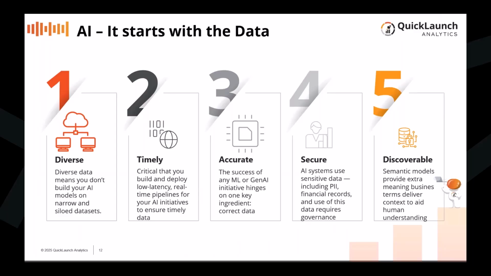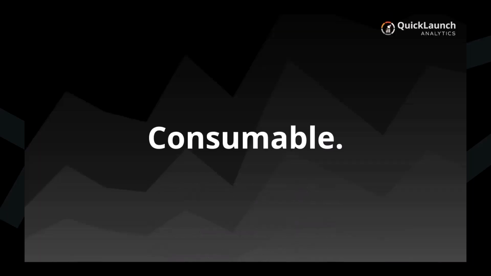And once you accomplish this, right, this is the foundation to begin your AI journey. You have the most important piece. Your data is now consumable. Now that that data is consumable, you could begin your AI journey, but you could start making decisions and getting answers and moving at a speed that you haven't been able to move before. But you could also have trust in the information that you get back. So how do you get there?